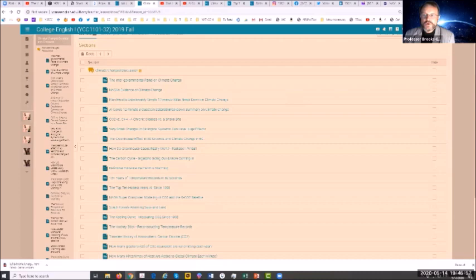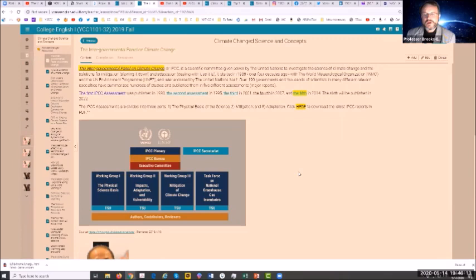Cool. So the IPCC was put together in the 1980s at the request of the United Nations and member governments. What they did was they wanted to address this issue of climate change because they could see that the Earth is warming. And they have what are called assessments. These assessments are done on maybe like a 6 to 7 year break. It's not exactly 6 or 7 years. There's actually many reports coming out during that time, but the main assessments are at different years. You can see here the first one was in 1990, the second one was in 1995, 2001, and then 2007, 2014, and now the sixth assessment is coming out in 2022.